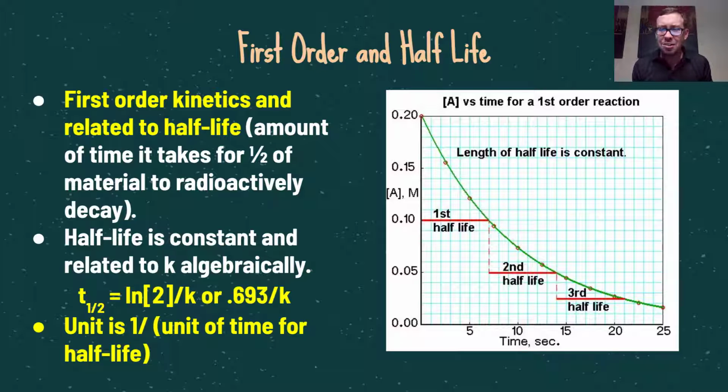So again, do keep in mind that we can utilize those graphs that aren't linear. For example, this is a nonlinear graph. We know that it's first order because we would graph natural log versus time and be able to get a linear relationship. But based on this graph here, we can look and figure out the half-lives and then be able to calculate the value for K and know its unit based on the formula that is listed down below.